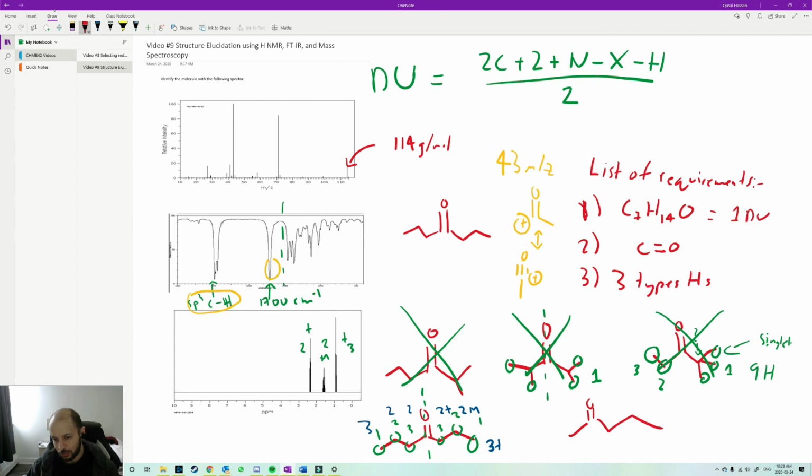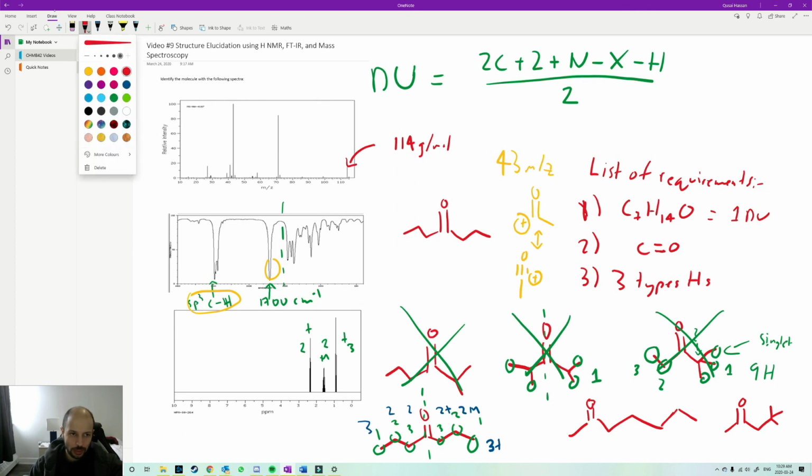1, 2, 3, 4, 5, 6, 7, right? If I did this, that would have given me an acylium ion, although the NMR wouldn't have worked. But I could have just done the mass spec and the IR and said, oh, I have an acylium ion, it has to be that, right? But that's not the case. Or it could have even been something like this, 1, 2, 3, 4, 5, 6, 7. It could have been that, right? But that doesn't work with my NMR either.